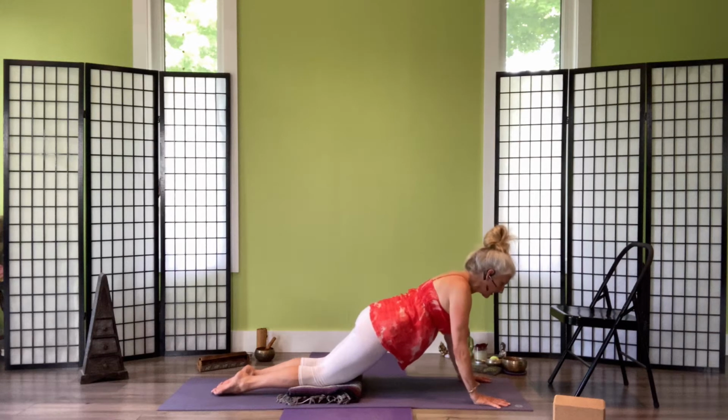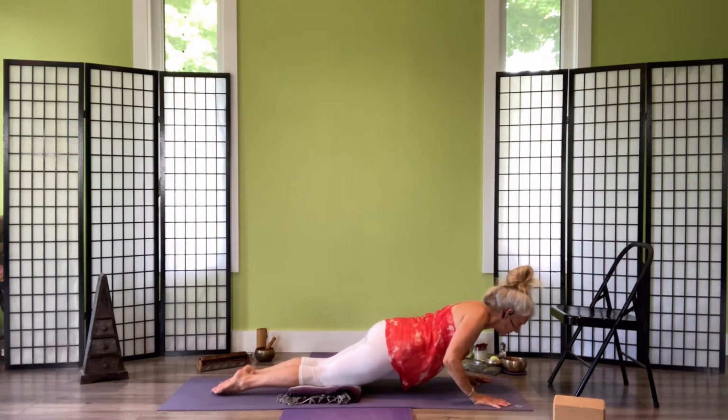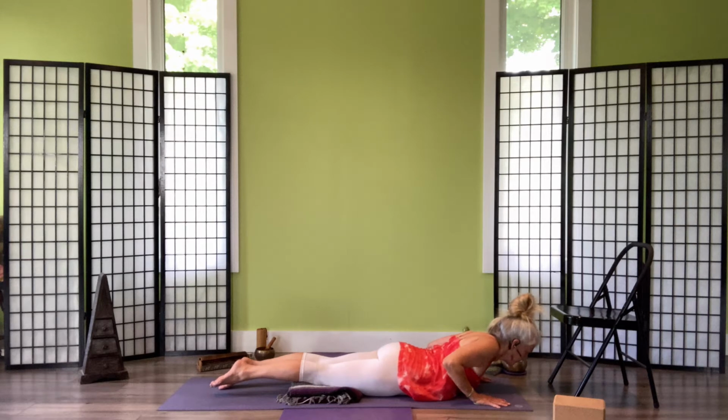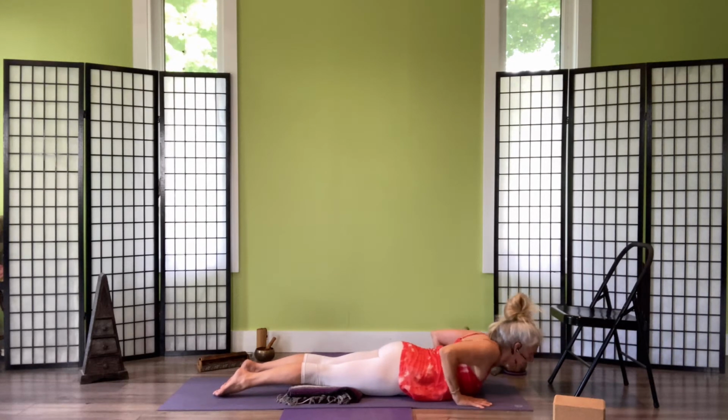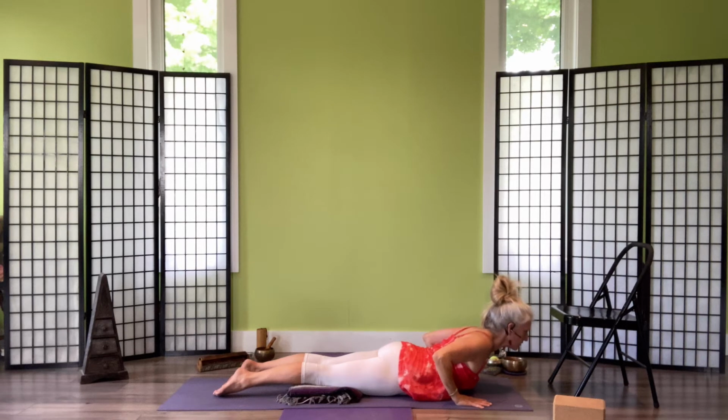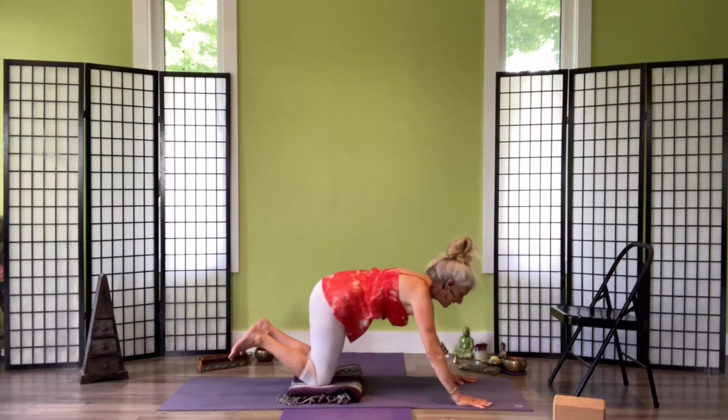One more time, we're going to come down. Land your pelvis on the floor. Shift your hands back beside your rib cage and then lift up, taking your gaze forward. Keep the back of your neck nice and long. Take a breath here or stay for a moment and then press down, lift up, and again, downward dog.